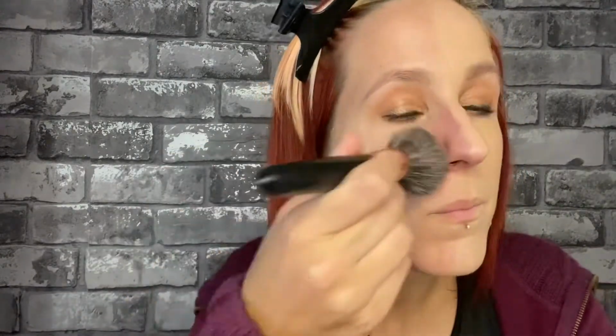Please let me know. So I always bring my foundation down onto my neck a little bit. I'm going to put a little bit more on because I'm not going to be applying any concealer or anything like that. Just literally the foundation. So I'm trying to do half my nose. Now, of course, not everybody likes this amount of coverage. I like a good coverage if I'm just wearing this in the day going to work. I really only apply a couple of pumps. If I'm going out, then I will add a little bit more in. I'm going to put this on the back of my hand. Please, please, please, I hope that this looks okay. And I think it does, actually.